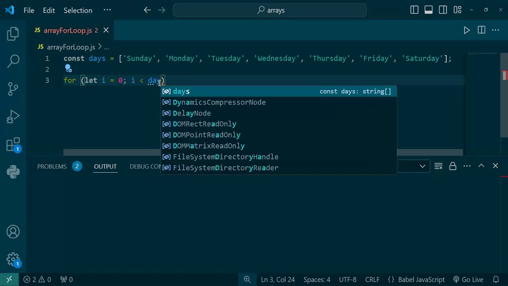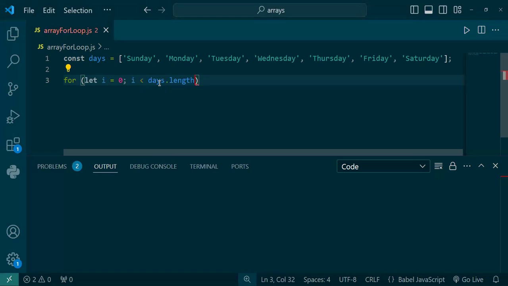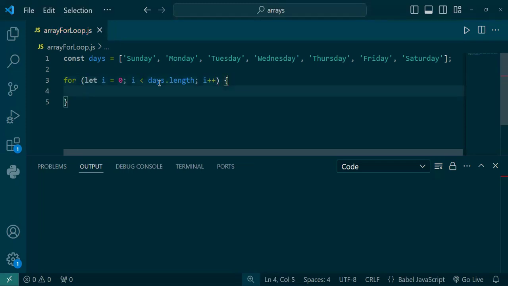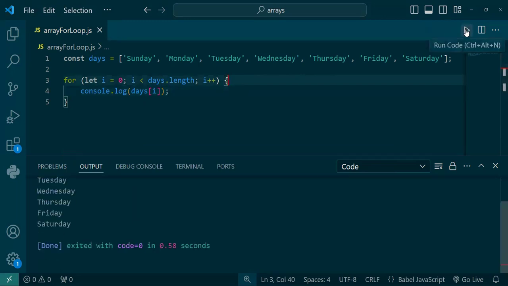and now the array is days.length. I'm going to use that condition. So long as the index is less than the length of the array, I want to output those elements. And then the last expression is going to be the one that increases the index after every iteration, or this is the iteration statement. So let me first log those elements. So I'm going to say days[i] to help us to see a list of these days. So let me run it.